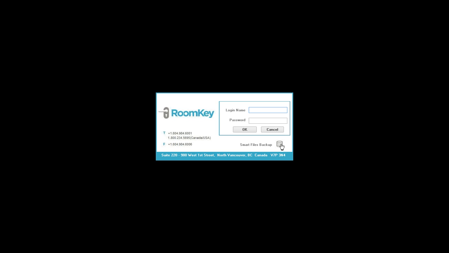Okay, in all our troubleshooting documents, if there's ever any access to RoomKey problems that you're having, the first thing we're going to tell you to do is reset the router. 95% of the time, resetting the router will reestablish your connection to our data server, and you move on.